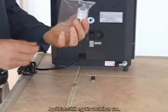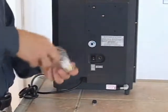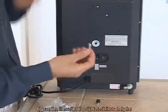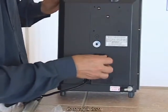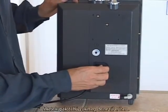The spare fuse comes in the reagent bag. And you simply insert the new fuse into the fuse holder and thread the black cap back on, making sure that it's tight, but not too tight.